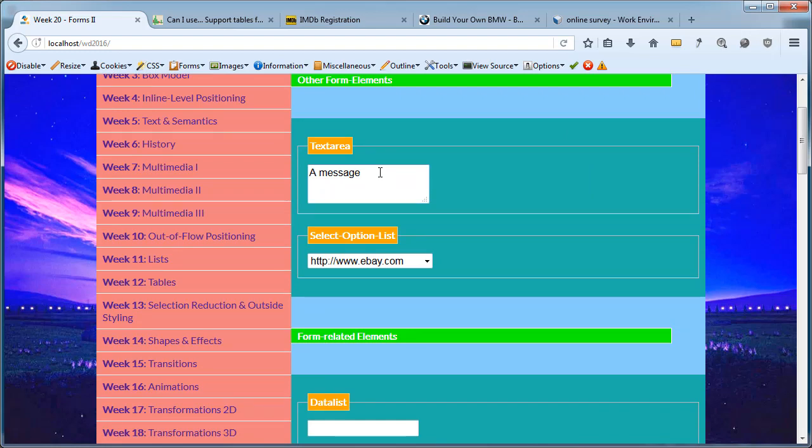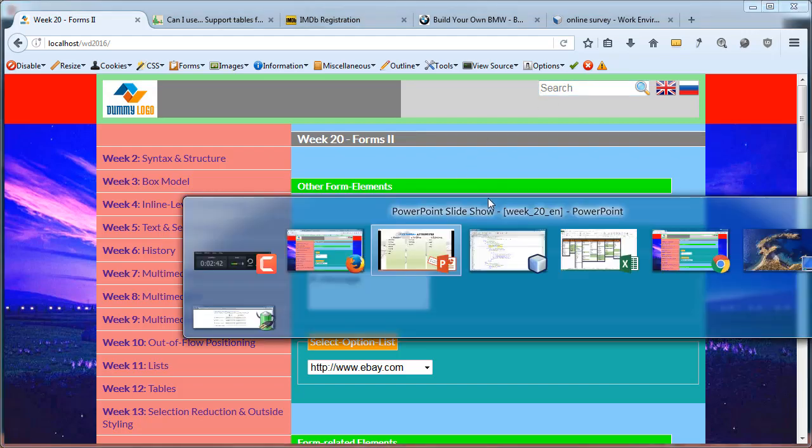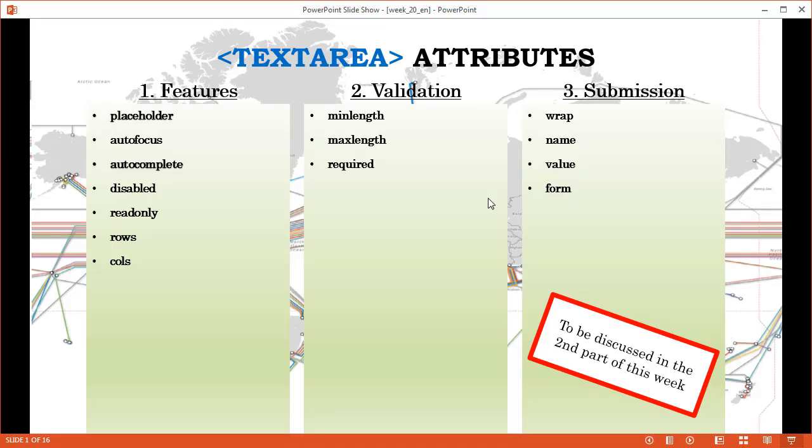This one is very similar to our input fields, because what we have here is also a field in which we can enter multiple lines of text. That is a major difference right here. Because it is so similar to the input fields that we have looked at, it also shares quite a number of attributes that we have already seen in regards to the input element. We will very briefly go over a couple of them, but not in detail anymore, because we saw them last week. What we will of course be doing is taking a look at the attributes that are specific to the text area.